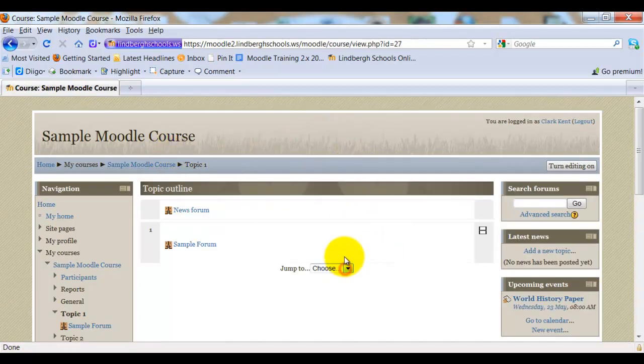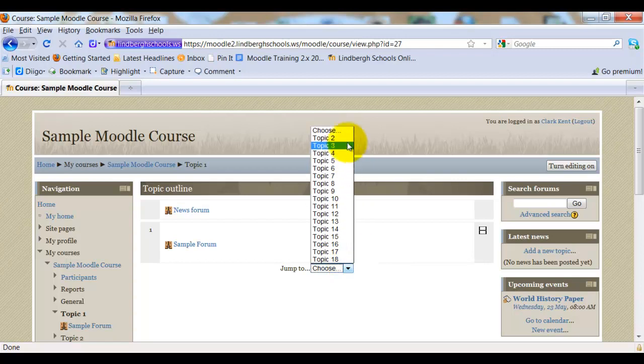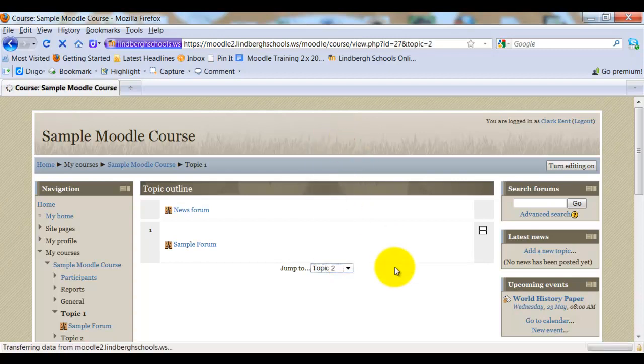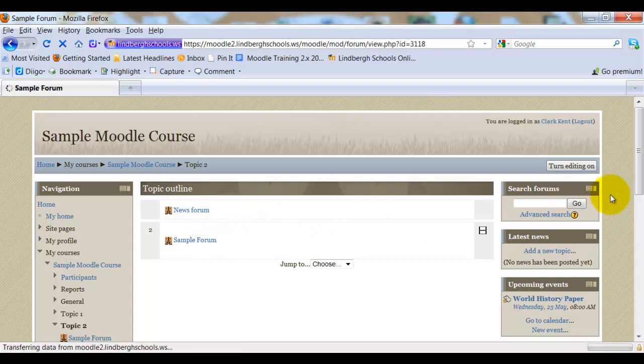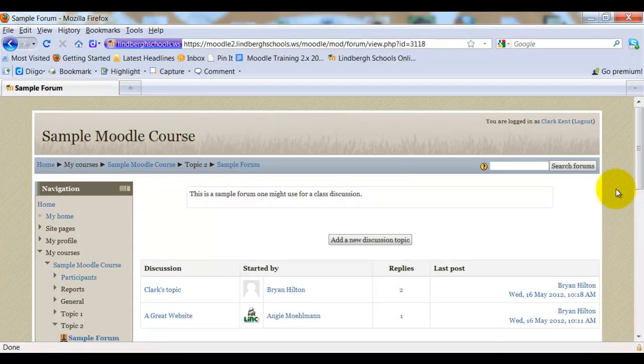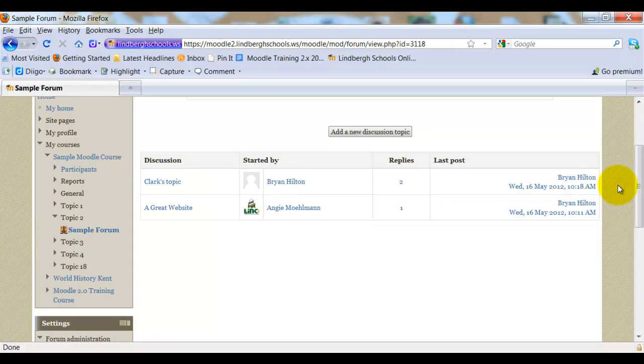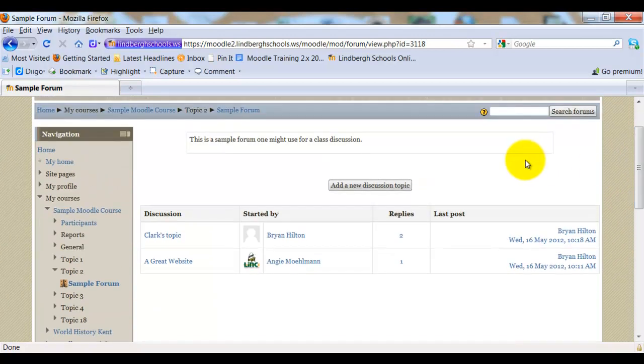I have a forum discussion where people have already participated, and in this one the students were able to add multiple discussion topics. So we have one topic right here, discussion topics located in this column.